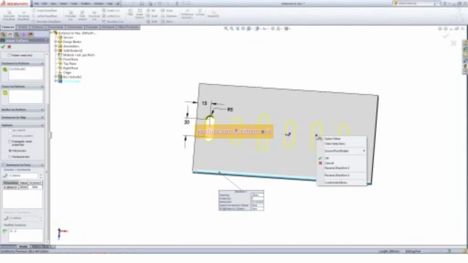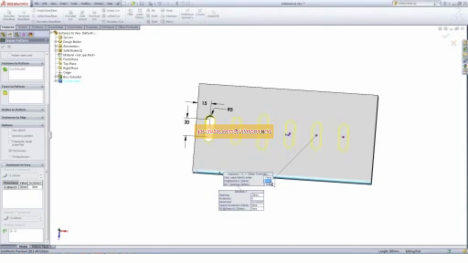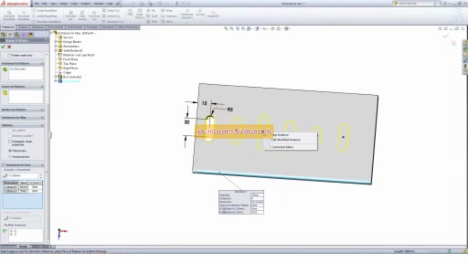Let's do another one. We'll click on this one, go to Modify, and maybe on this one we'll make it 10. You can see how it's going to shrink that one down. And you can change any dimension, but you do need to click that dimension and add it over here first. So if you wanted to do the 5, you have to add it over here. And now when you click these, modify, you're going to see you have the option for D1, and you can change it. There's D3. You can change that as well. You can also change the spacing. So that's a very powerful tool, and like I said, it's new in 2013.